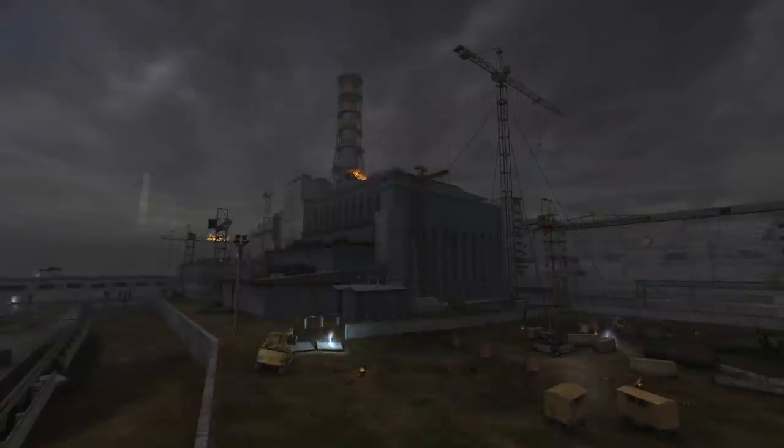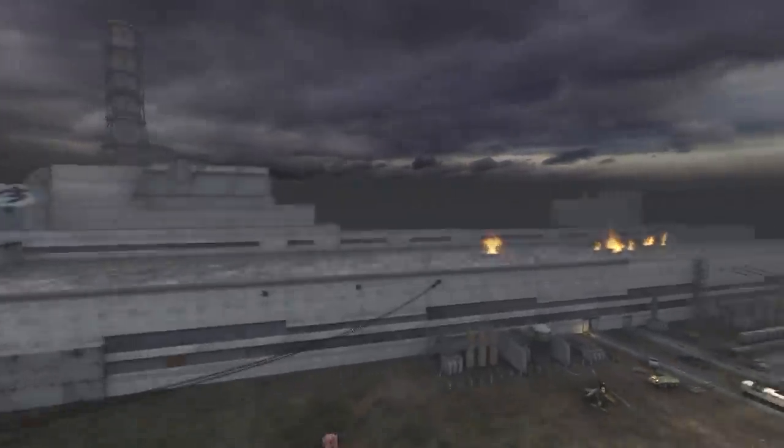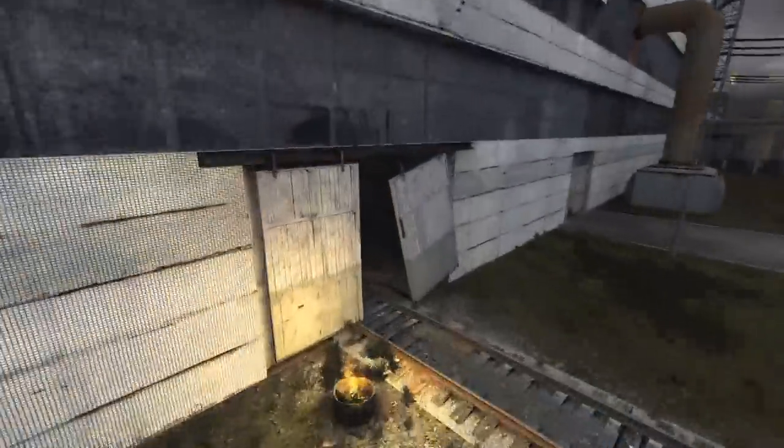The sarcophagus, the legendary place, the center of the zone. According to the rumors, this is where you will find the monolith, or wish granter. But in reality, the concrete tomb of Reactor 4 hides another secret. What is the monolith, and what are the mysteries surrounding this place?